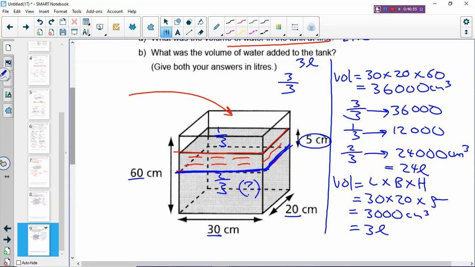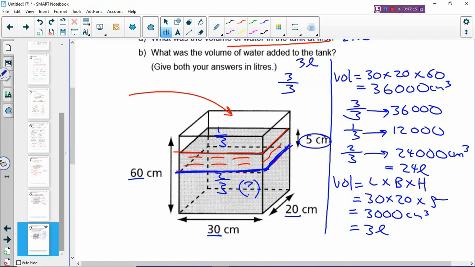Alright, so that is how you find volume. And it's a long lesson today. It's supposed to be a short lesson, but it became a long lesson. Okay, so we come to the end of this PSLE concept on volume. So it's an easy lesson. But even though it's an easy lesson, it's important because it will prepare you for questions that are harder.